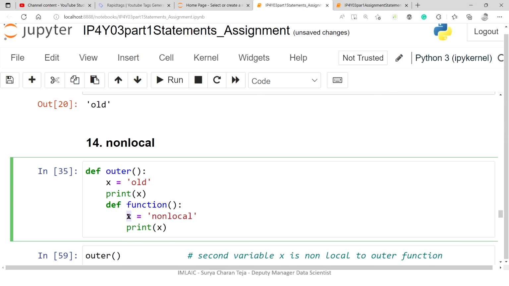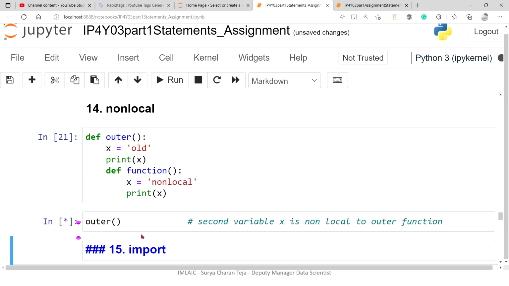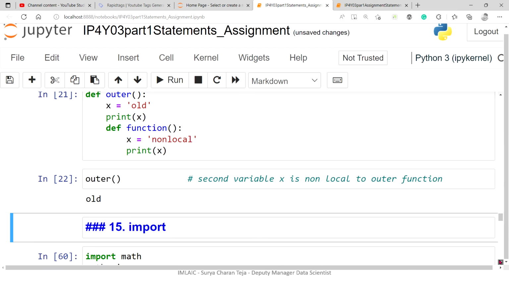Inside that function, the x value is non-local. Now when I call the outer function, the value we get is volt, not non-local, because x is equal to non-local belongs to this inner function. That is the reason we get a different value.